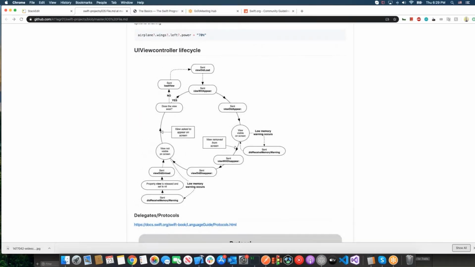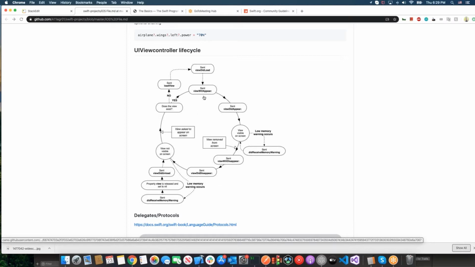Let's imagine you have a screen with lists of students or candidates or attendees. If you leave your screen and then come back, and you want to refresh, you can put your refresh function in viewWillAppear, and it will run every time before that particular screen appears on your device. So it will be semi-automatic updates. Or let's say you changed a name parameter, you can put that update in viewWillAppear, and it will run this function every time it shows the screen. That is quite powerful when you go between screens and need to pass simple information.